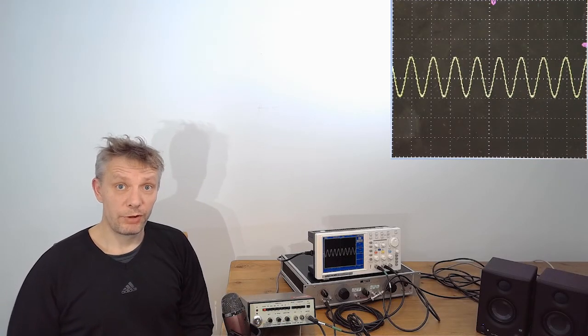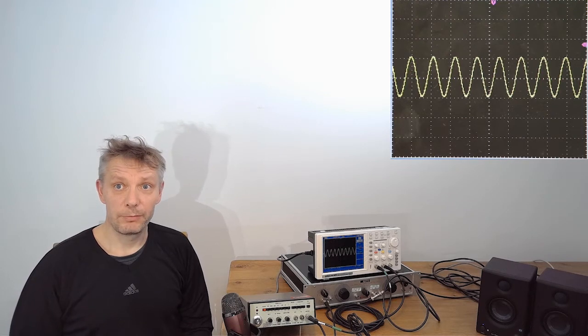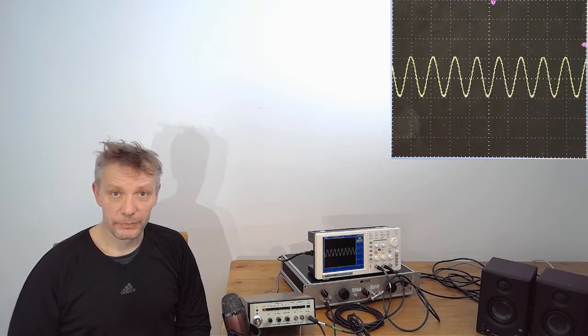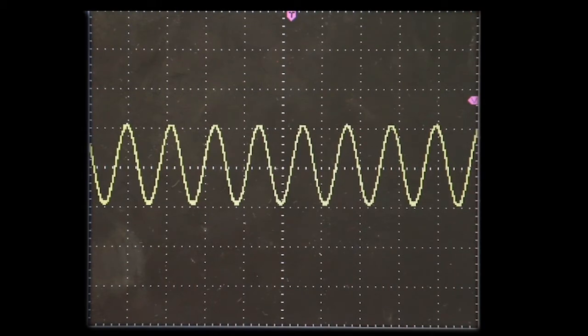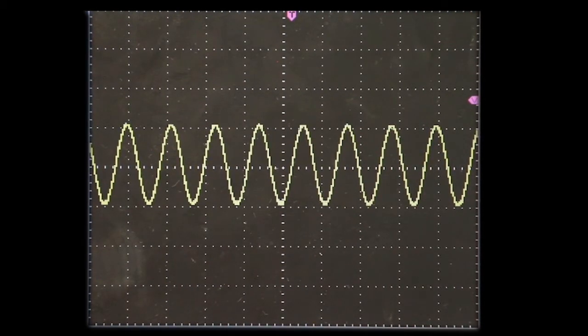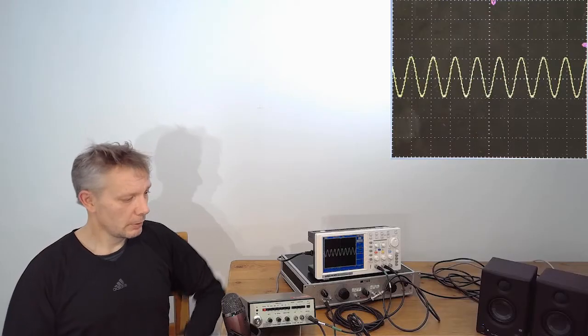There is one other property of this signal that I'll say a little bit more about now, and we've already mentioned the shape of the waveform. What we see on the screen at the moment is a sinusoid, a sine wave. It has a very pure sound to it. It sounds a little bit like a flute, perhaps an organ pipe, very pure tone.